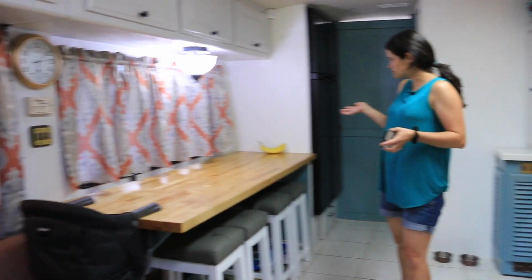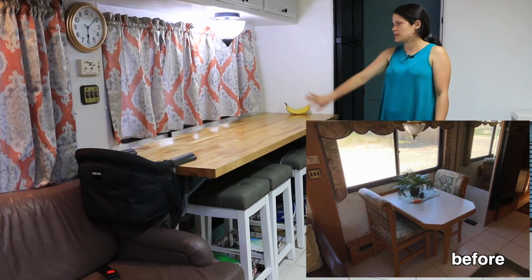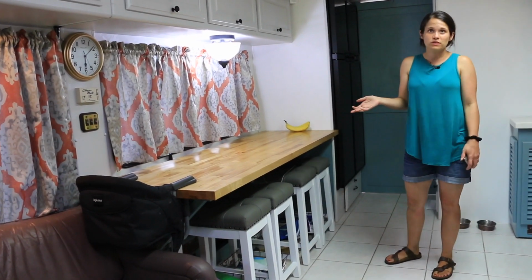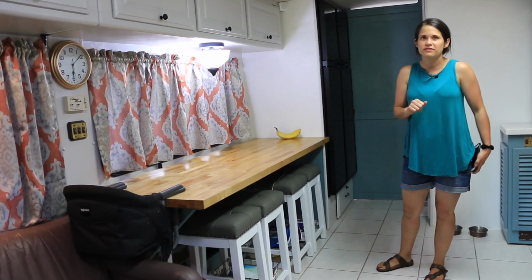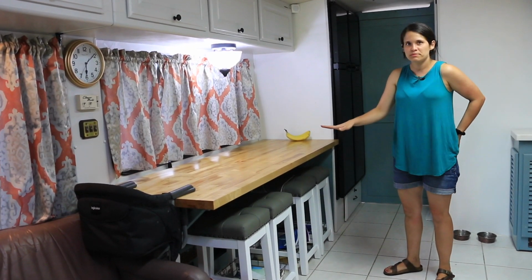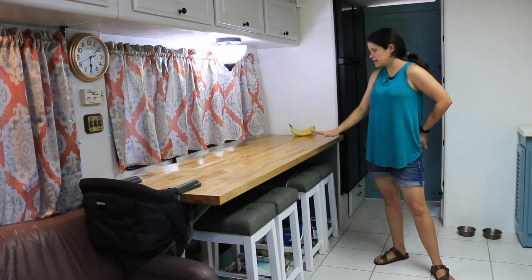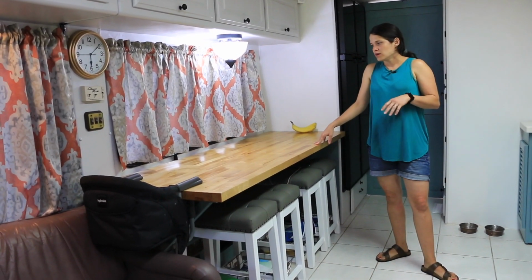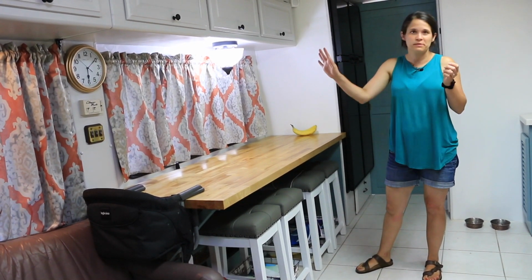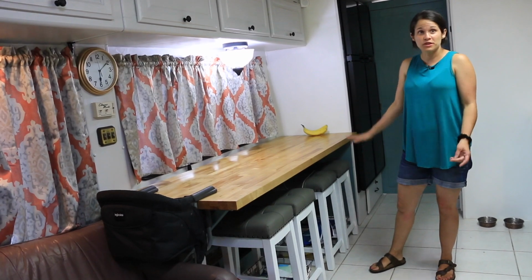So over here, we used to have a table that was hooked to the wall, and it had the 2 chairs. We took that out because it wasn't going to work for our family. There's 7 of us. So we brainstormed and thought that this would be the best solution for this space for right now. So we're able to fit all the kids here whenever we eat. And honestly, we hardly ever eat indoors. There's usually a picnic table or something outside, so we're usually eating outside a lot. But if we don't have to, then all the kids can sit here.